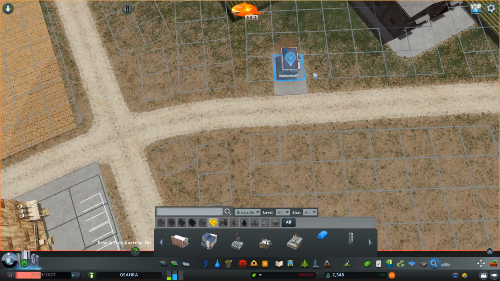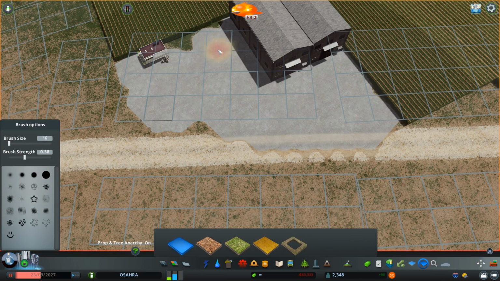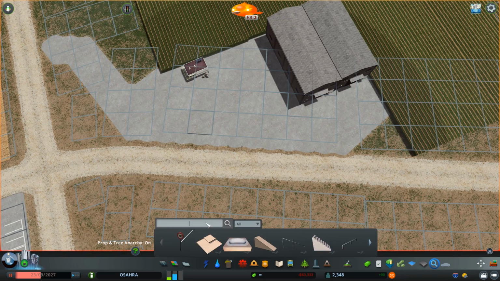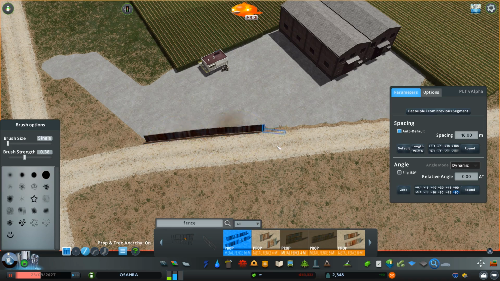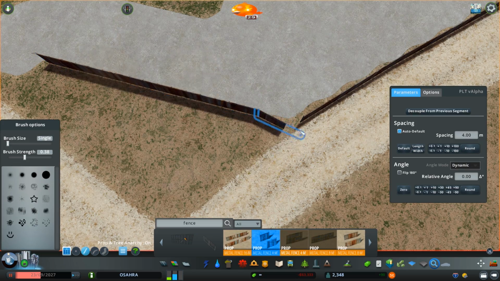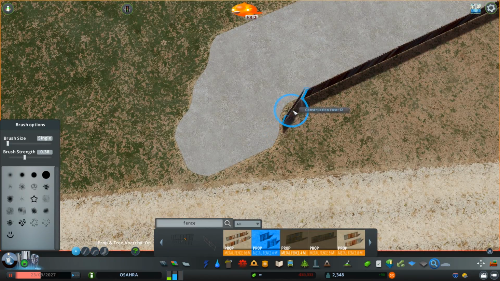I try to hide a bit of the edges using these trees, as you can see, but I don't want to go too overboard with trees. It might be a little bit lusher than a desert would be, but I don't think there are huge amounts of trees. I'm trying to get a balance between a bit of lushness but ultimately a dry area, and I'm hoping that I get that look.